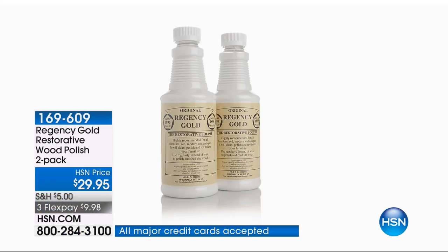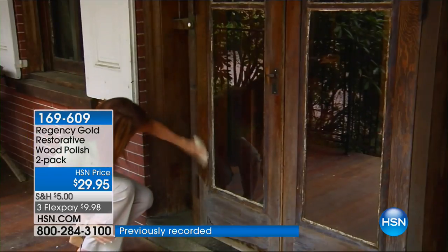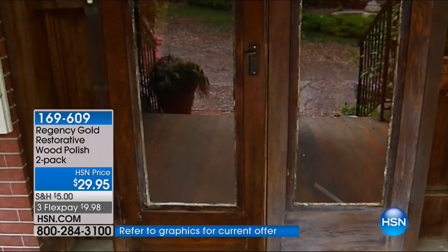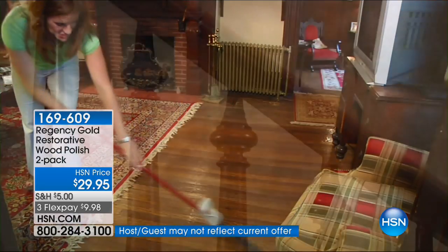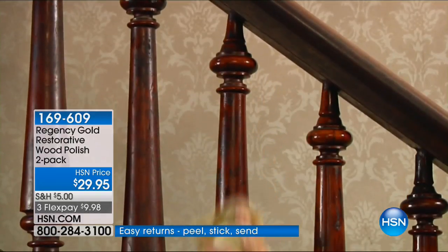This is a wood polish unlike any other wood polishes out there, because this product has been around for more than 100 years. Same original formulation that was created by a wood craftsman in England. This is called Regency Gold, and it's a restorative wood polish. It's not a paste, it's not a wax. It's going to clean, polish, protect, and feed your wood. So that means your old antique pieces, your banisters, your wood flooring. You can even use it to clean the floors.